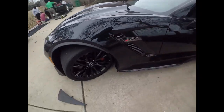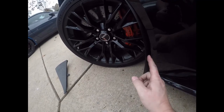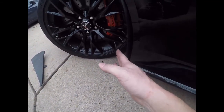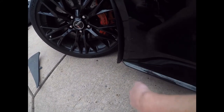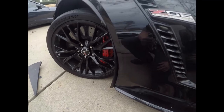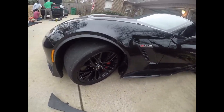All right, so with the driver's side, the same way as the passenger side. As you can see, the ACS enhanced splash guards come through, stick out quite a ways. Looks very, very nice. Again, covering up the front piece of the side skirt there will definitely help with protecting from rock chips and stuff coming up on there. It's literally a 5-minute project. It goes in pretty nice. They look really, really good. So highly recommend it.